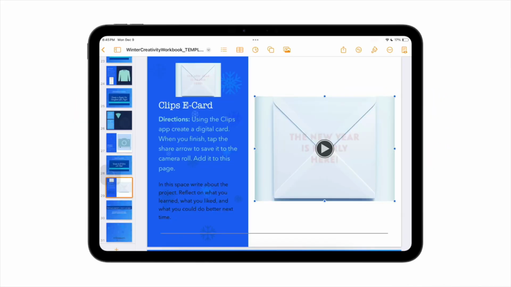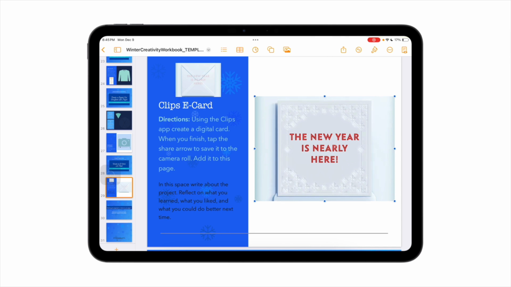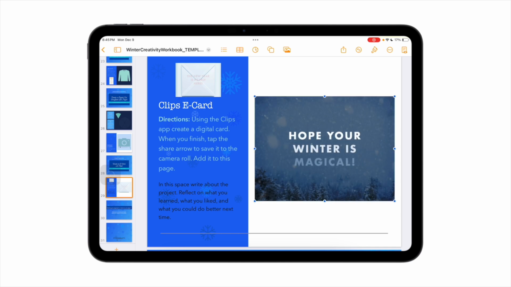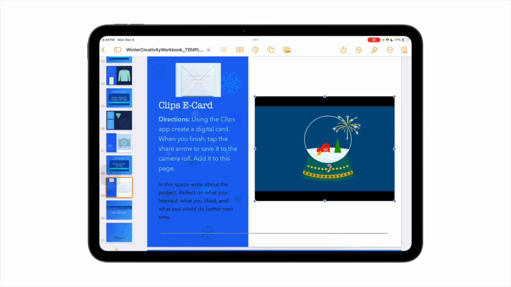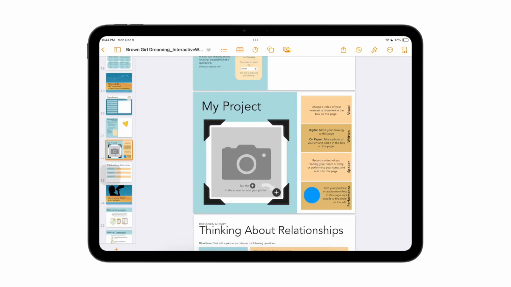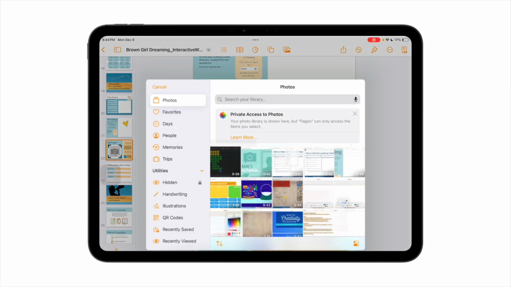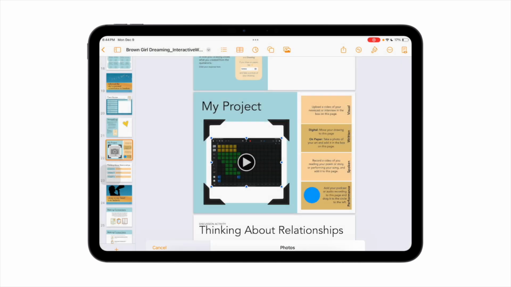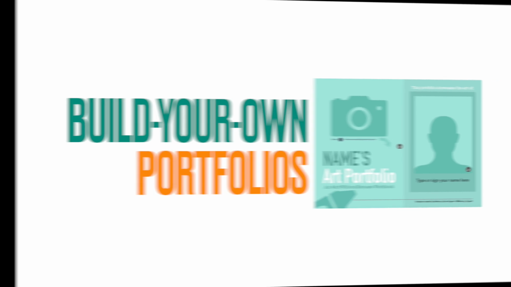By using media placeholders throughout your learning journal, Pages can become a central hub for learning. Students can take screen recordings in any other app and seamlessly integrate them into their journals. This keeps all their work in one easily accessible place, making organization easier, whether they're recording a new song in GarageBand, making a video in Clips, or exploring AR in AR Maker. The endless amount of apps available on iPad makes this option a game changer.